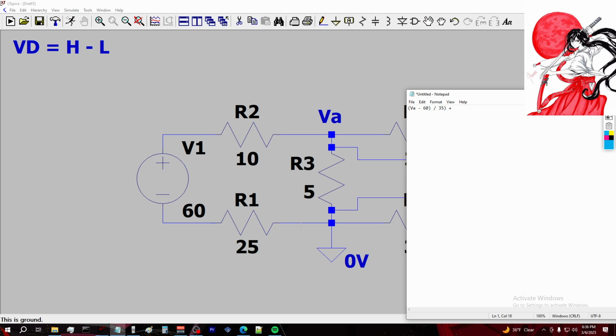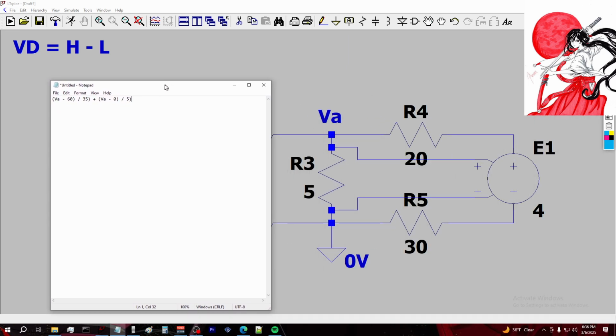And we're going to add that into the voltage difference across this, which is going to be V minus 0, right? That's the voltage difference across this resistor. And we're going to divide that by 5, to get the current on this wire right here. So we found the current for this wire, and we also found the current for this wire. So now we're going to find the current over here. So let's do that real quick.